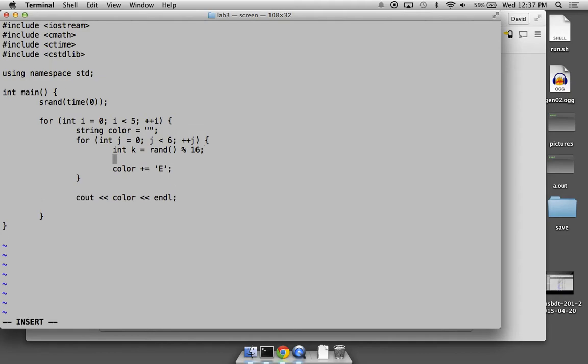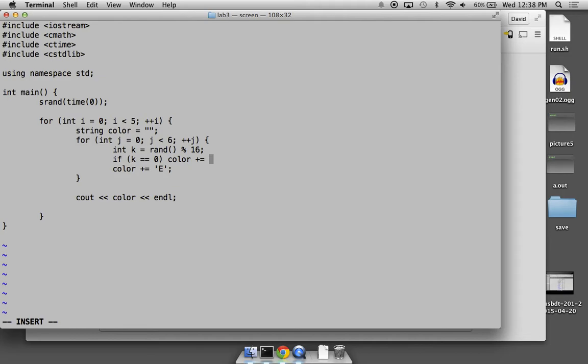Now at this point there's some clever ways to convert the value K into a hexadecimal value. I'm not going to show you the clever ways because I don't remember them, but we could look them up. I'm just going to show you the simple brute force way to do it. So if K is 0, then we're going to plus equals, that means append.